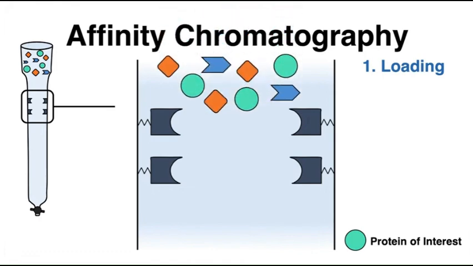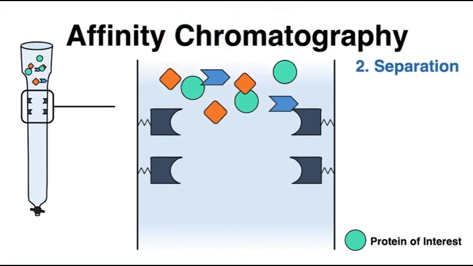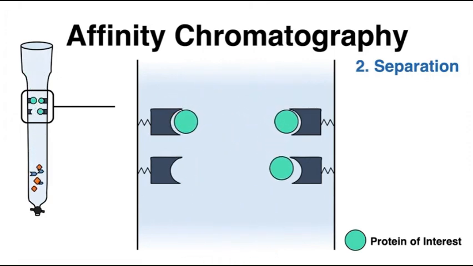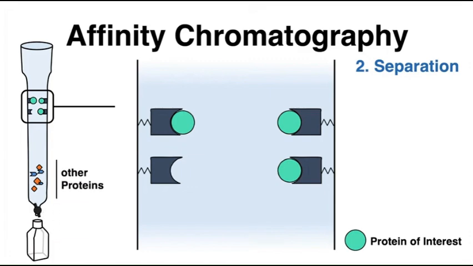That results in the separation step. Biomolecules with no affinity for the receptor will travel through the column, and only the target protein will remain bound to its interaction partner. In other words, bound to the stationary phase, because of the target protein's stable interaction with the receptor. A wash step removes all other non-target biomolecules.